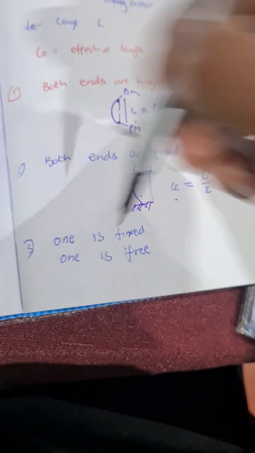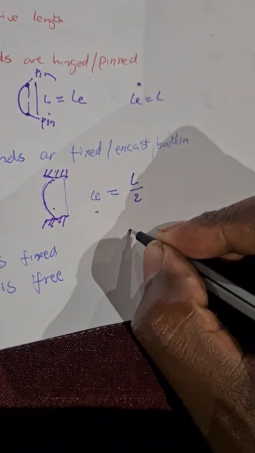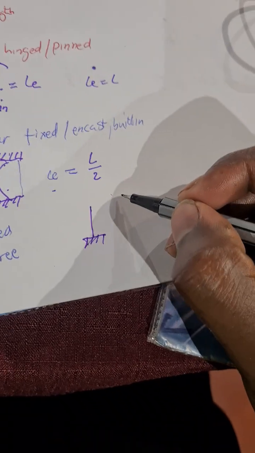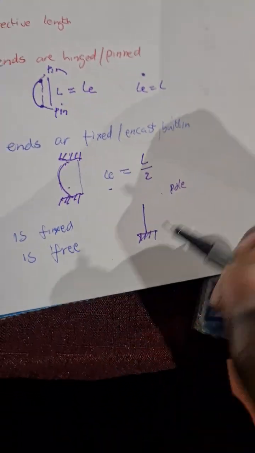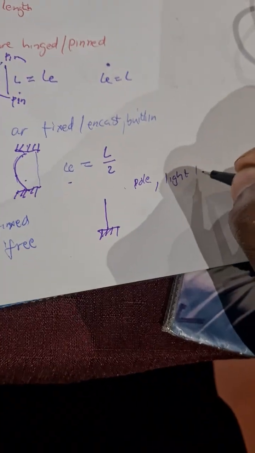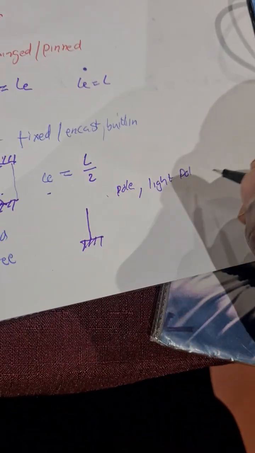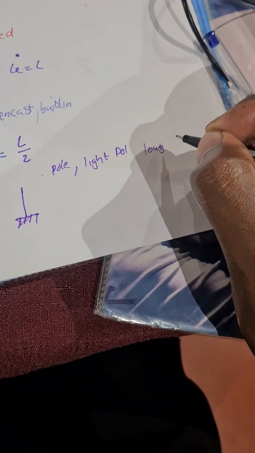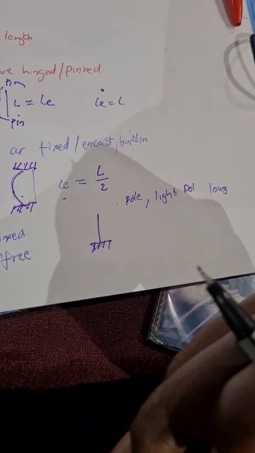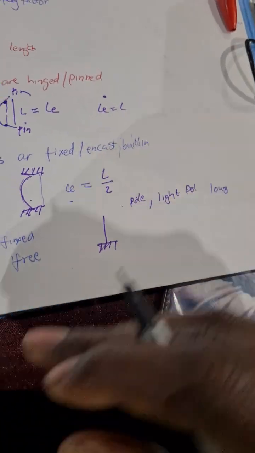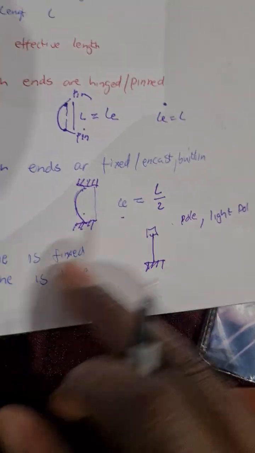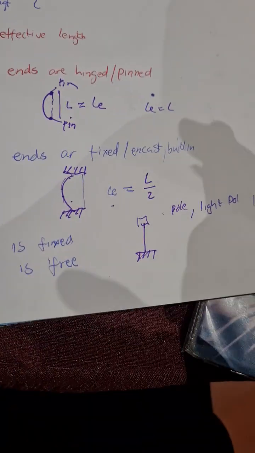So what does it mean? It just means this. This is a pole. When you see a pole, a light pole, a lighthouse, something like that, basically. But with the lighthouse you cannot apply force. But a pole, most of the time with the stop sign here, it's something like that.